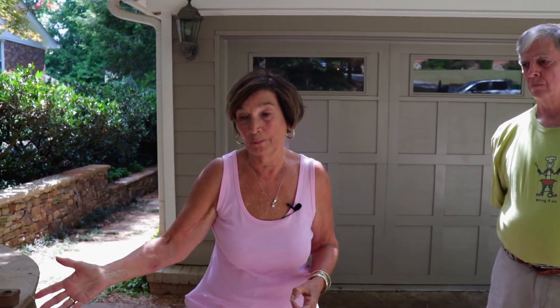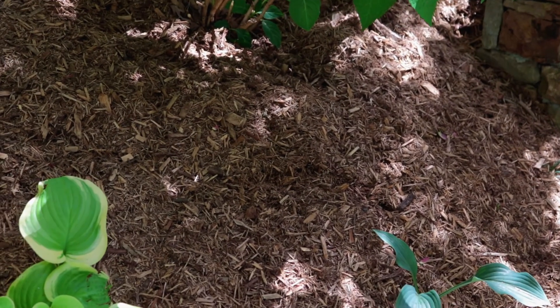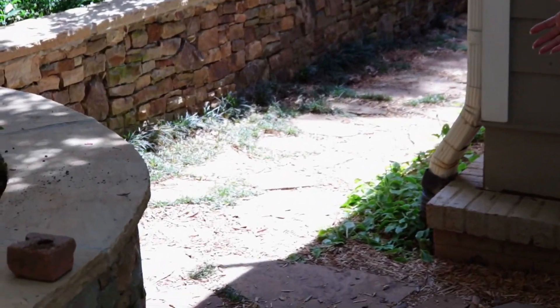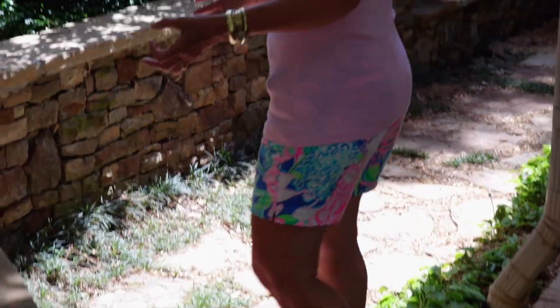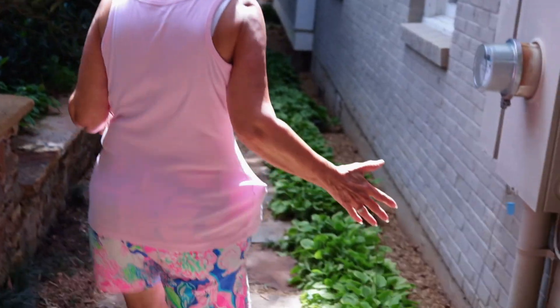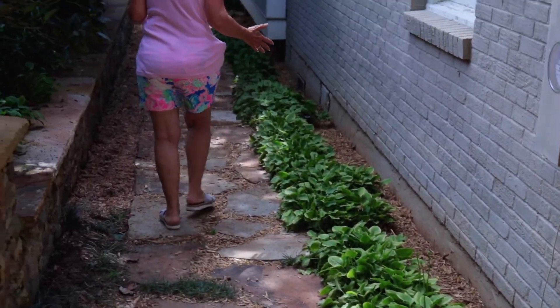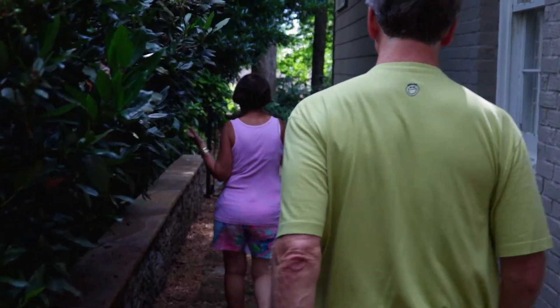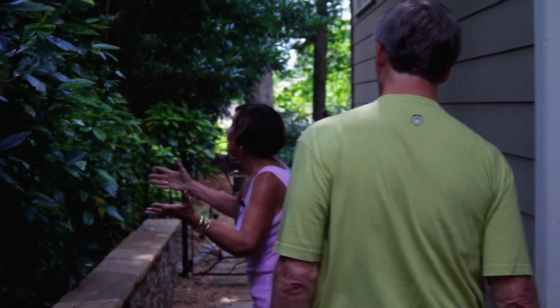We have played the mulch game through many years — you name it, we've tried that kind of mulch. We have a home in Florida and this year they put in cypress mulch. I came home and said to David, this may be the answer to our issues. We have a lot of stone walkways, so we've used the cypress mulch in between the stone walkways, which we think is really going to help. This is the path to the backyard. I put hostas all along here like it was originally.